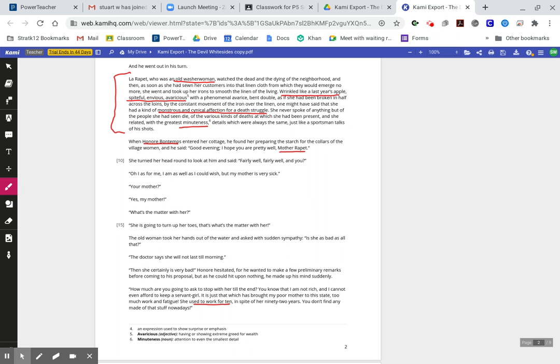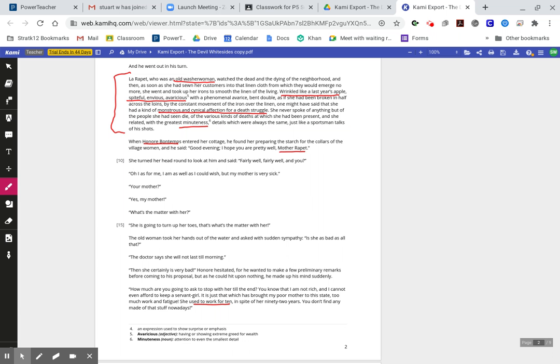The doctor says she will not last till morning. Then certainly she is very bad. Honoré hesitated, for he wanted to make a few preliminary remarks before coming to his proposal, but as he could hit upon nothing, he made up his mind suddenly. How much are you going to ask to stop with her till the end? You know that I'm not rich, and I cannot even afford to keep a servant girl. It's just that which has brought my poor mother to this state, too much work and fatigue. She used to work for 10 in spite of her 92 years. You don't find any made of that stuff nowadays.